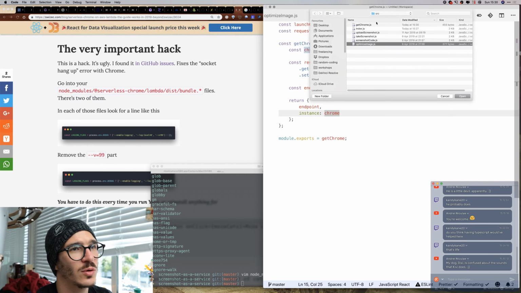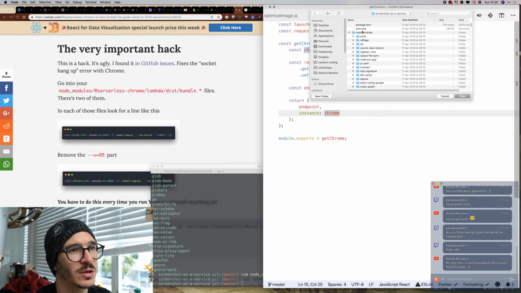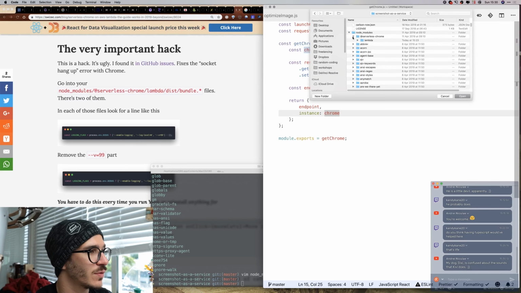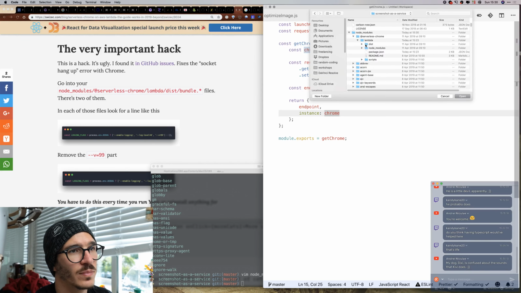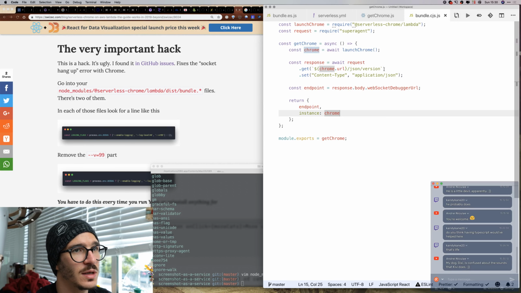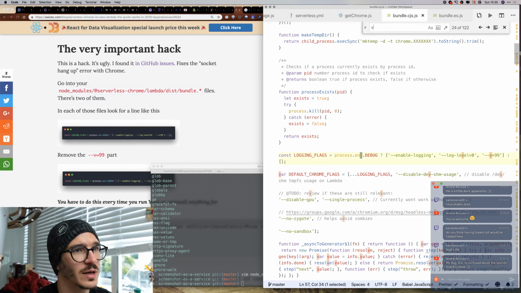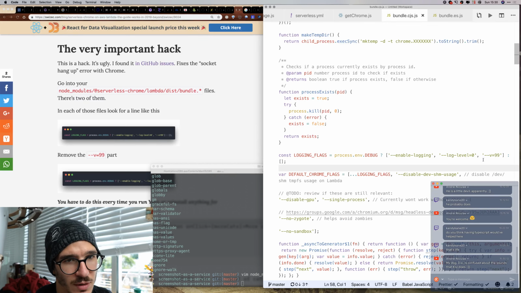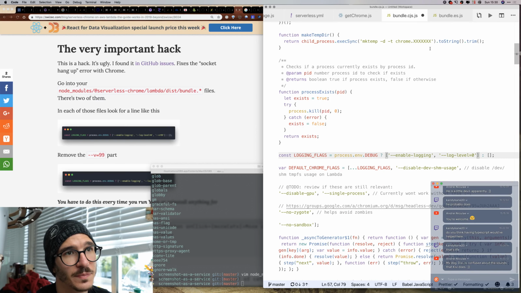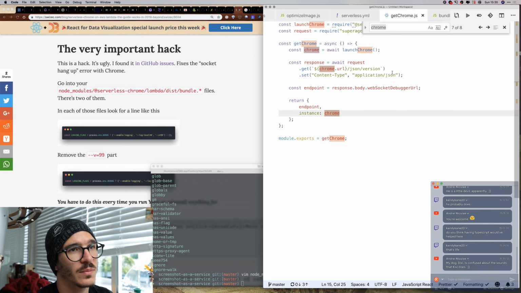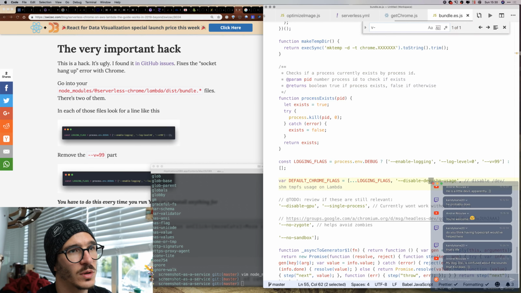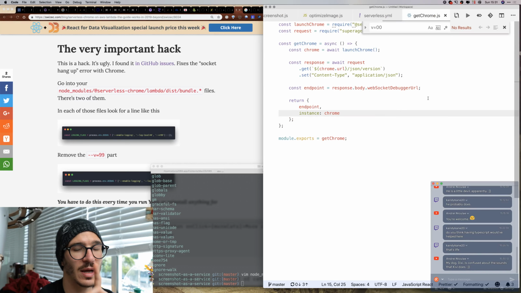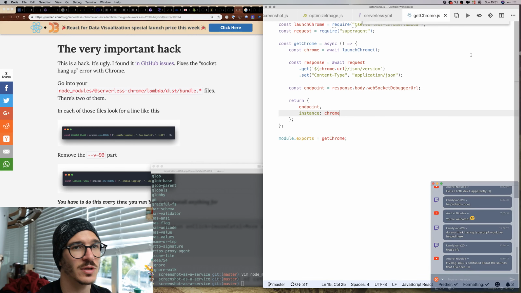So if we go into node modules, I think this is the part I forgot, or the part that broke. Node modules, serverless Chrome Lambda, dist, bundle CJS, bundle ESJS. Let's see if v equals 99 is still there. There we go, that's the one. So I've got to delete this, and then v equals 99. Bam. Okay, so now I think if I redeploy this, it's magically going to start working. You'll see.